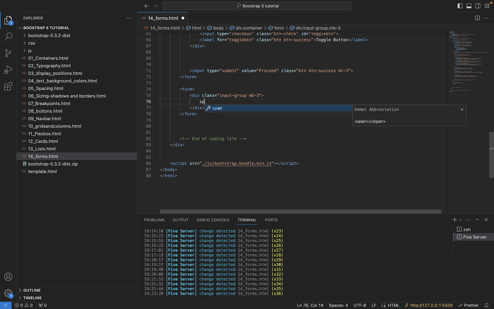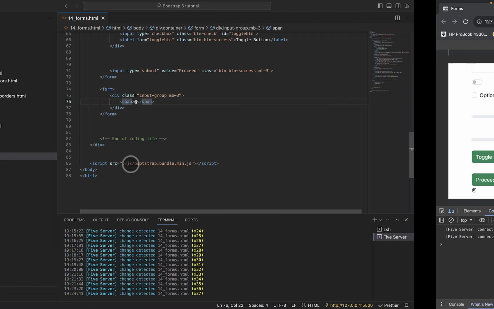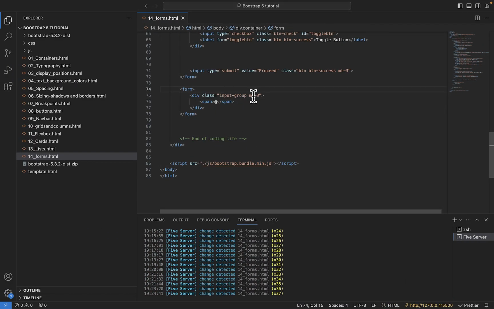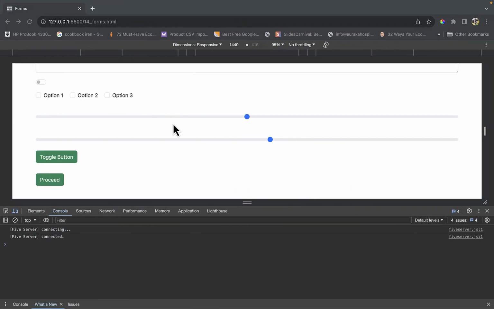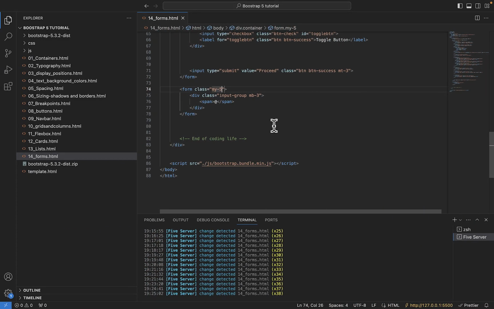Inside this, I'm going to have, let's say, a symbol to show email. So a span class, and for email, generally, if you show an @ sign like this, we actually do margin y of 5. Yeah, so it shows this. And if you have that symbol, someone will know that it is an email which is required.